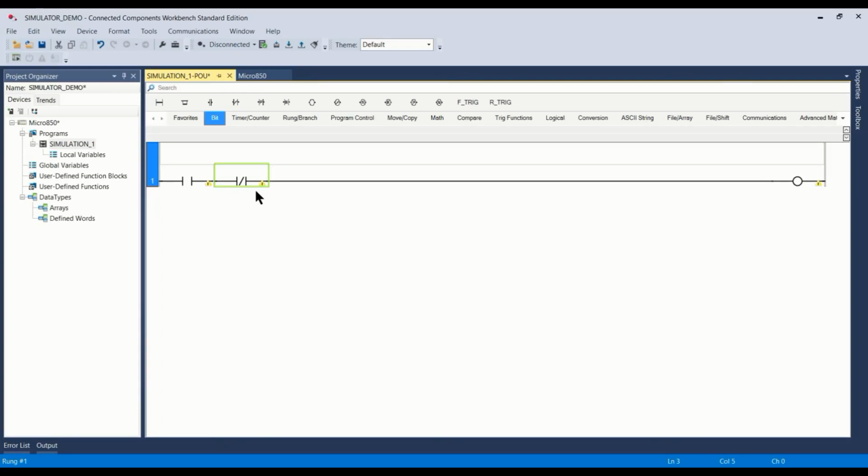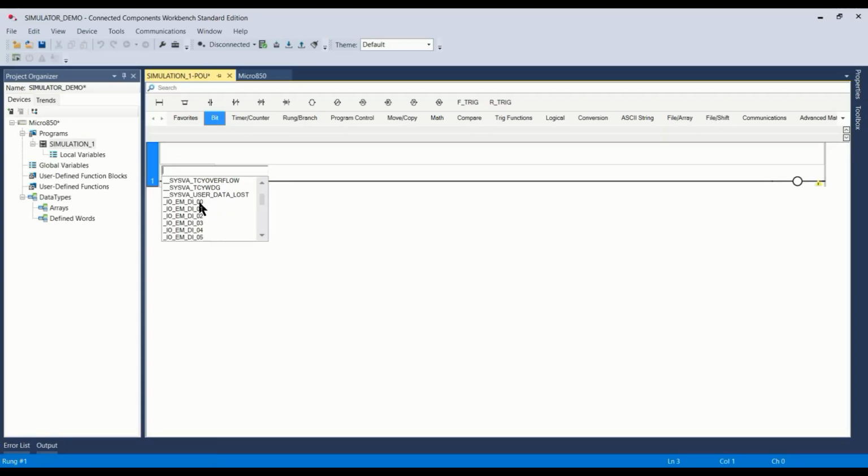You just have to delete a mistake. You just click on the instruction, not on the variable portion of it, on the bottom. It gives you the green box. Press the delete key and it disappears. So the yellow attention triangle is bringing our attention to the fact that we have not given it a name, and I'm just going to give it the input available to me, digital input 0.